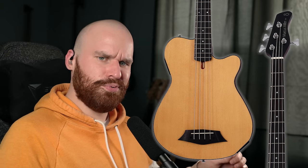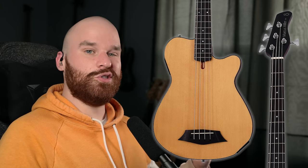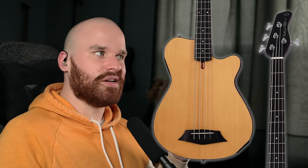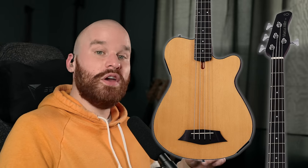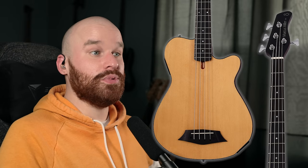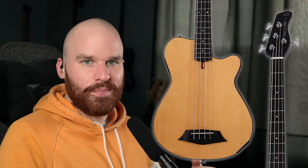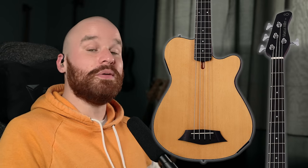And this isn't normally my thing, but the GB5 series looks pretty cool. Acoustic basses that are super thin. It's an electric acoustic bass, so it's not really an acoustic bass. I don't care for acoustic basses anyway. Really, if you're going to have an acoustic bass, you might as well plug it in. But this seems like a great way to do that. You have a mahogany body with a solid spruce top, as well as a mahogany 3-piece neck that has a rosewood fretboard. Then a piezo pickup with 3-band EQ too.